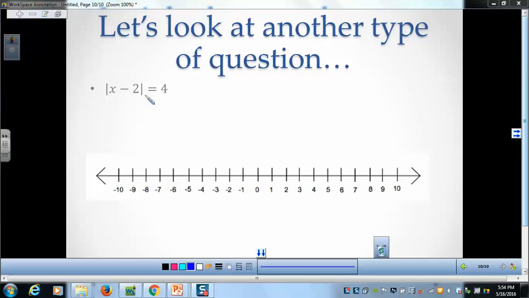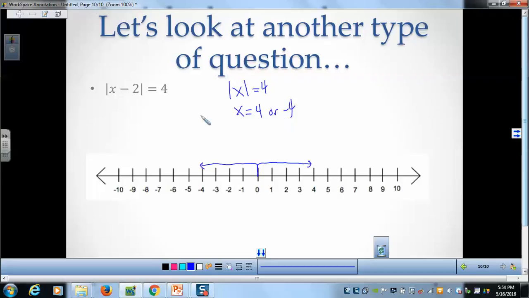Now we're going to use those previous examples to think about this. So let me put this up. If we had the absolute value of x was 4, we would go 4 to the right, and that would be 4. We would go 4 to the left, and that would be -4. So if it was just the absolute value of x, it would be 4 or -4. But it's not. We have this extra piece in here. So how do we handle that? Well, we're going to be a little bit math savvy. We know that we have to get to 4 or -4, but we have to subtract 2 first.